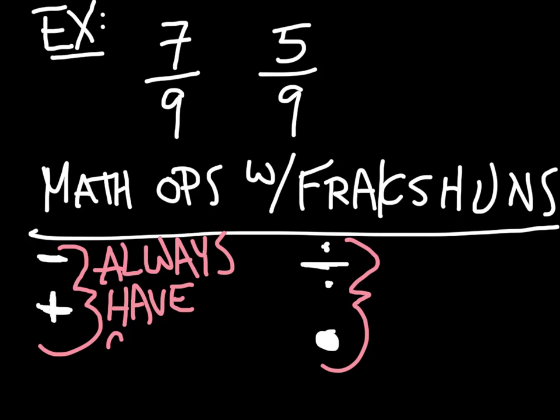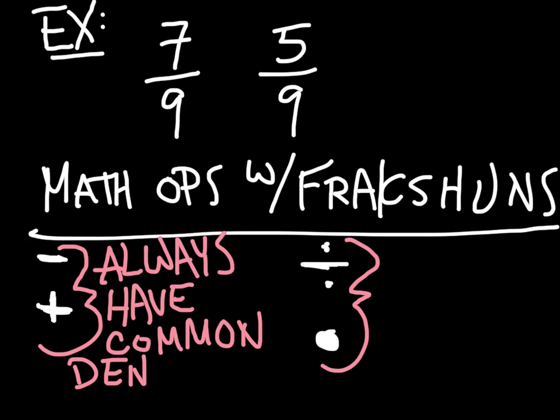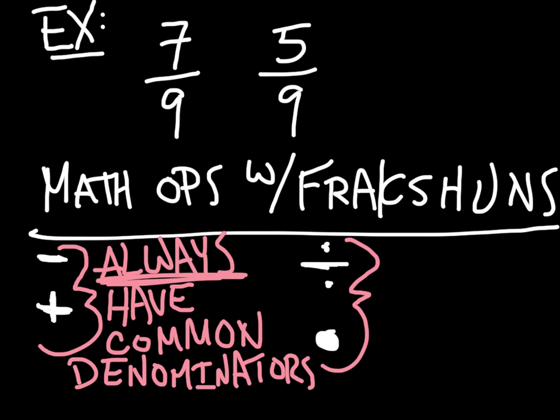You must always have, what did we call them yesterday? Common denominators. Come on, common denominators. Okay? Always. You must always have this. If you are trying to add and subtract fractions without common denominators, wrong. You're doing it wrong, all right? Do it right, and get common denominators.